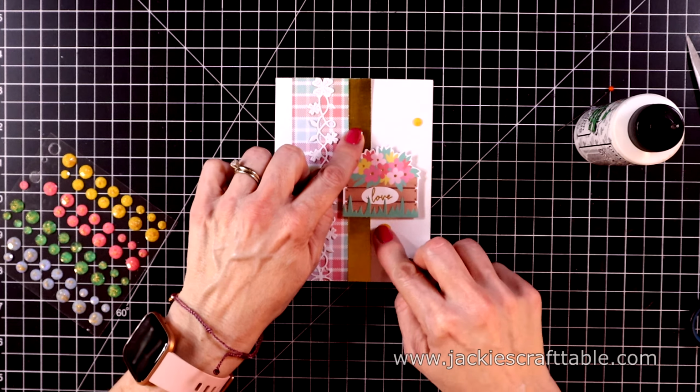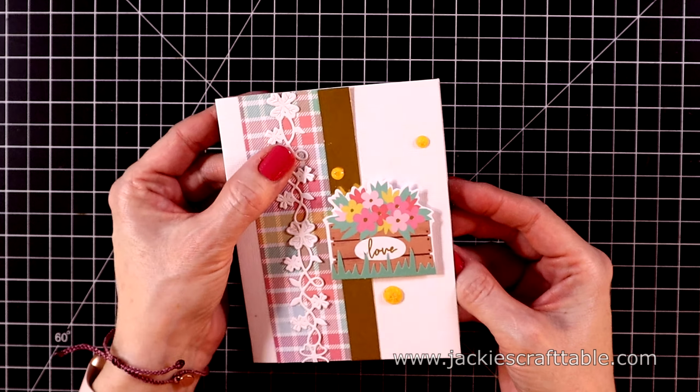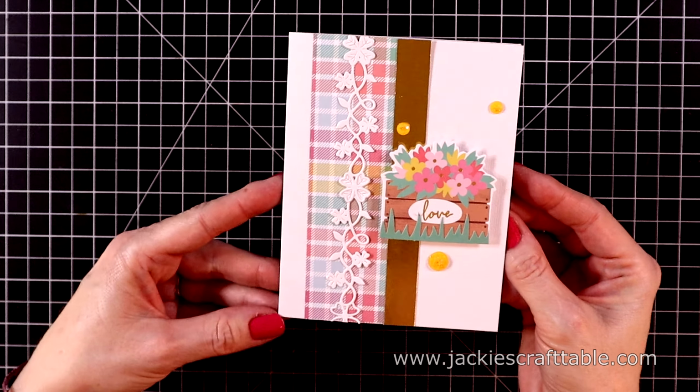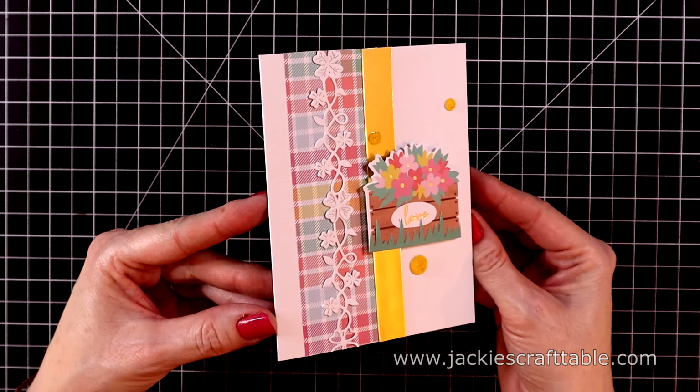And here is a close-up look at the card. Very simple, but I like how springy and Eastery it is. And that strip of gold just makes it pop.